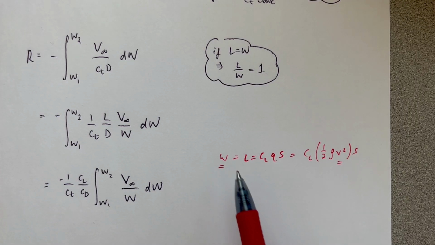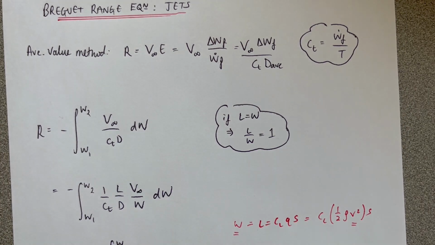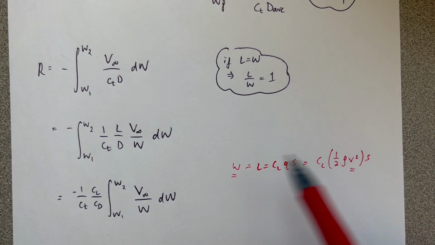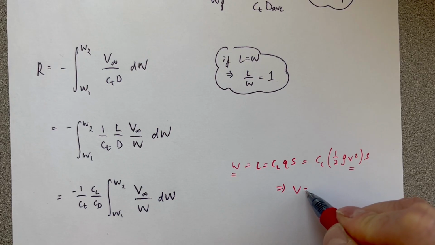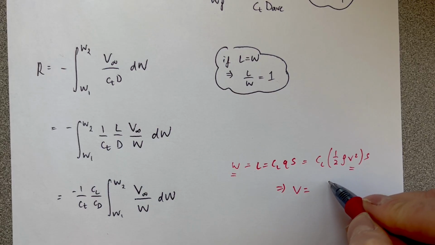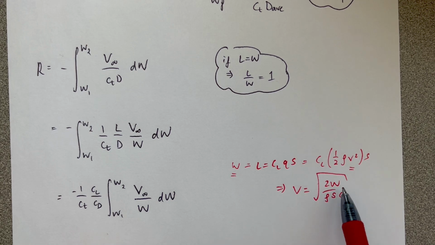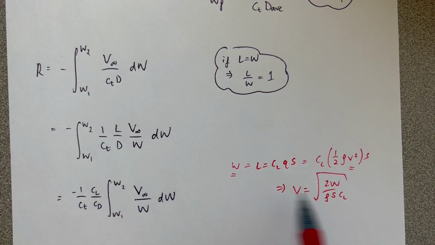So as the weight of the aircraft changes, as we burn fuel in our range flight, the speed at which we should trim the airplane in order to achieve maximum range also changes relative to the weight. We've seen this equation before: V equals the square root of 2W over rho S CL. So as the weight reduces, the speed should also reduce to compensate to achieve maximum range. That's why we can't take the V term outside of the integral: it's a function of W.